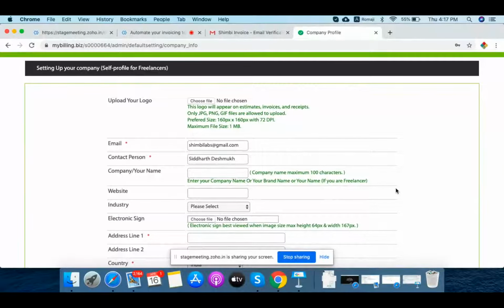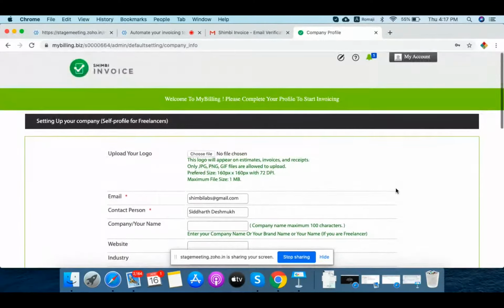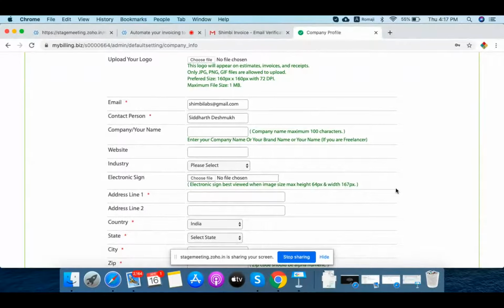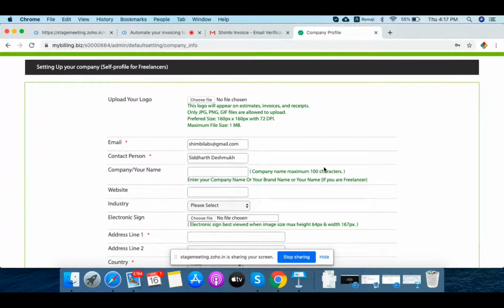come to your self profile. This is a self profile for a company as well as for a freelancer, for both. Those fields which aren't required, you don't need to fill them as a freelancer. Just fill in the most important information. If you have your logo ready, we recommend a 70 pixel by 70 pixel logo. But if it is not, you can still upload some logo. I will try to show it better, but this is the recommended size.